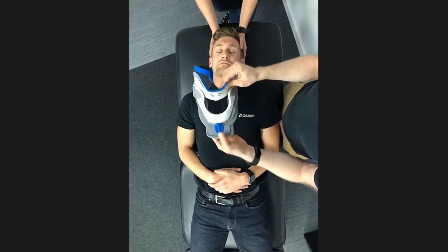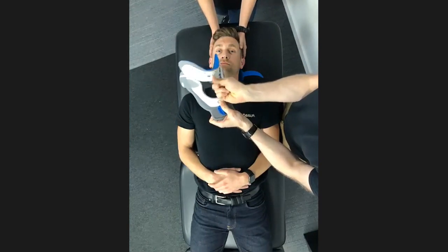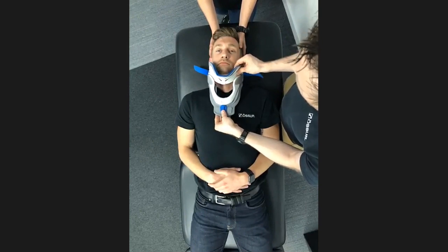So away from the patient initially, we're holding this in the center, adjusting this to the height we need, and we can then offer this up to the patient. So I'm just going to make a touch adjustment there.